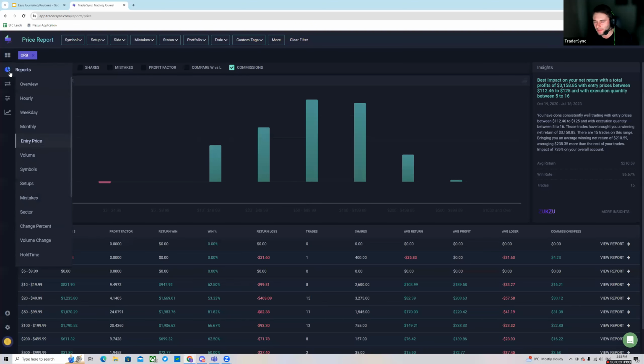Also, mid caps and large caps don't move as fast as small caps when they get really crazy, depending on the float, right? The types of stocks that I like to trade are a lot more your blue chip type of guys, and I just find it's easier for me to read them in that sense.